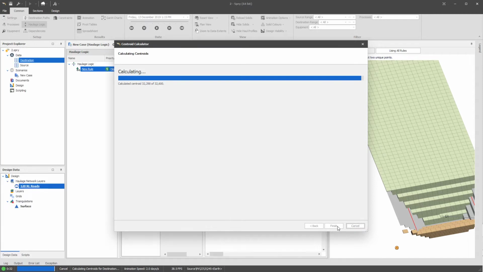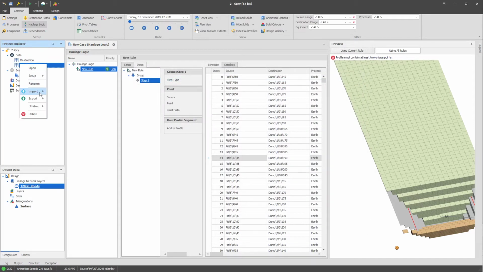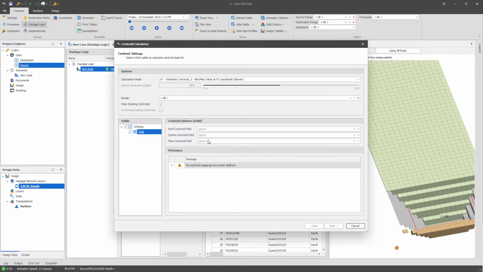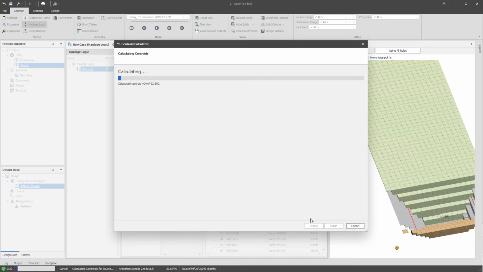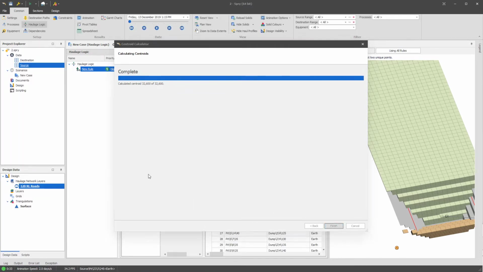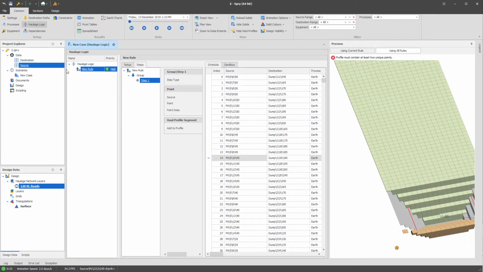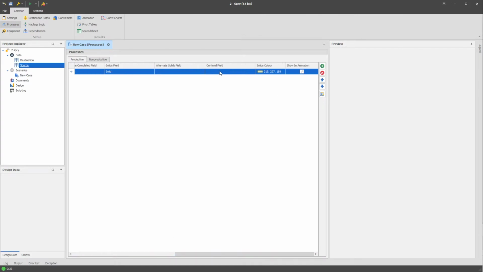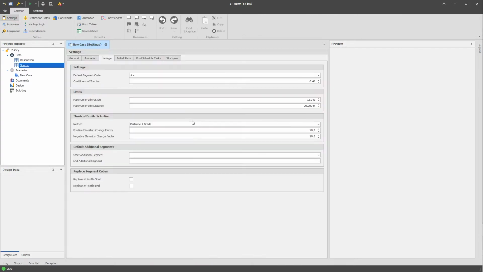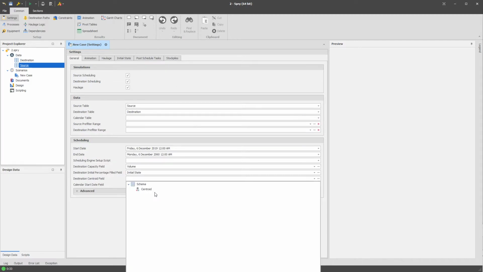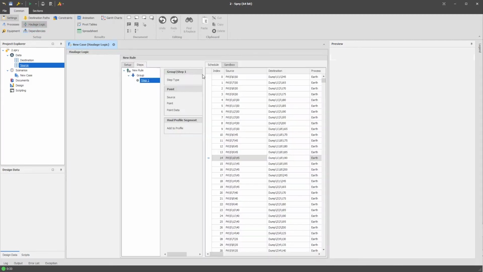As I said, there's been no rehearsal of this, even though I've done this a bunch of times. So centroid calculator again. Once again, we're on the source side this time, so we'll go with floor. In this toy, everything's cut at 5 meter benches. It's 50 by 50, and there's something like 120,000 records in the table, I can't remember. The final thing we have to do is link it to our processes. So we'll go across here and link our centroid field on the process and link our centroid field on the destination. Okay, setup out of the way.